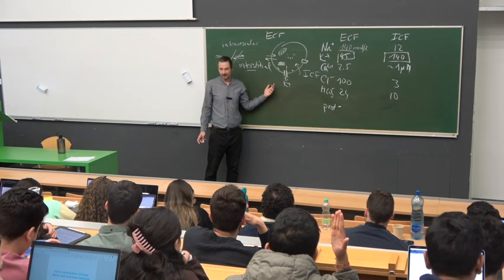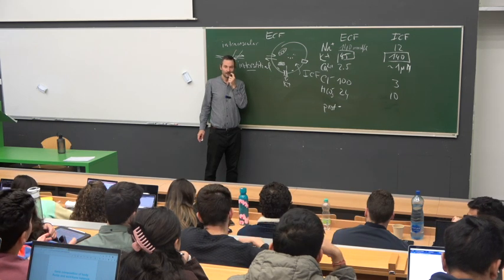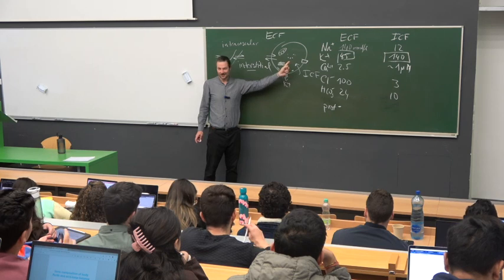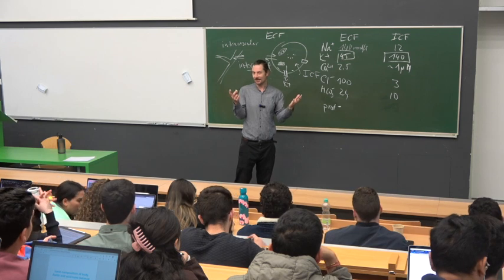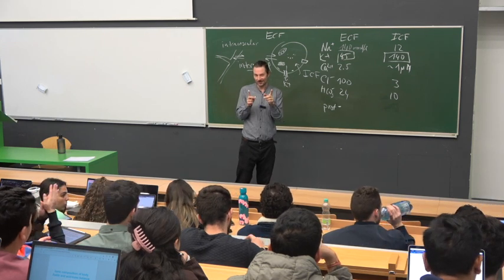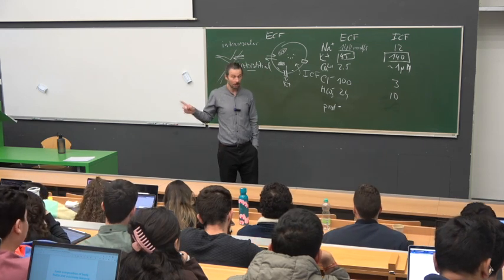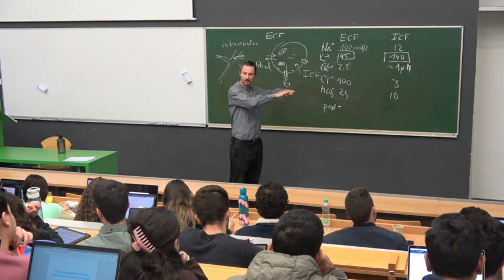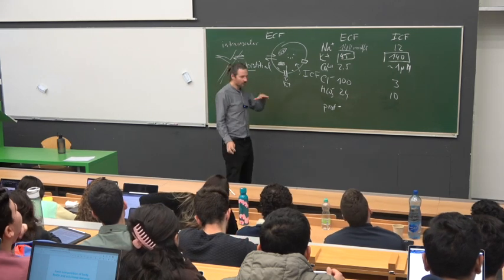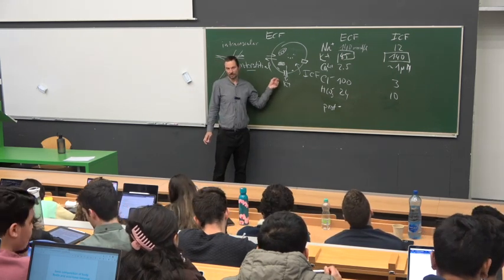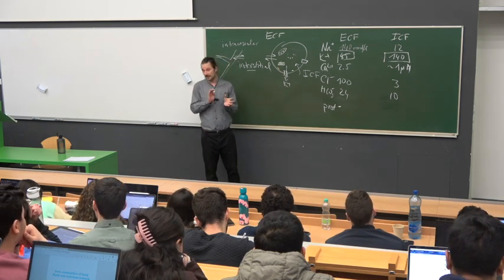Make sense? Why is the concentration of potassium inside more than outside? Because we said so. Or is your question about how come it ended up being like that? I'm not sure what your question is. Okay, well, there is a sodium-potassium pump which keeps these differences between the extracellular and intracellular fluid. But it's a separate process, sort of, to the origin of the membrane potential. So these ion differences are given by transporters which keep these differences.